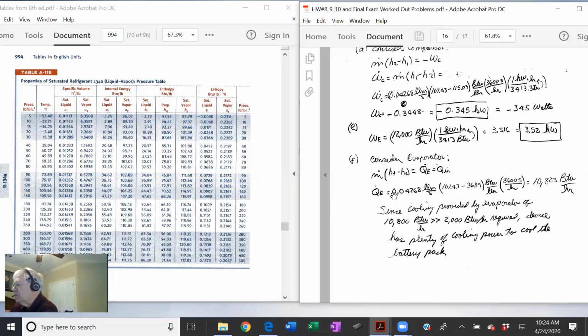So there's our mass flow, the same mass flow through the whole system. Here are the enthalpies. Convert it to hours, and we get almost 11,000 BTUs per hour. Is that enough to provide 2,000 BTUs per hour? Of course it is. So we've got way extra cooling that we just dump overboard, or probably find some other use for. But we had to design our system to give the heating we needed, and we sort of got this 2,000 BTUs per hour of cooling. Now we've got too much cooling.